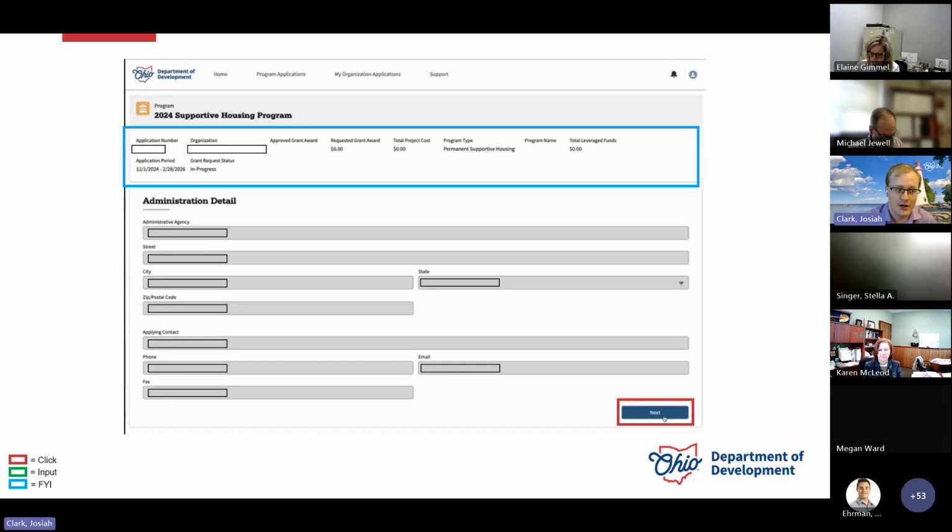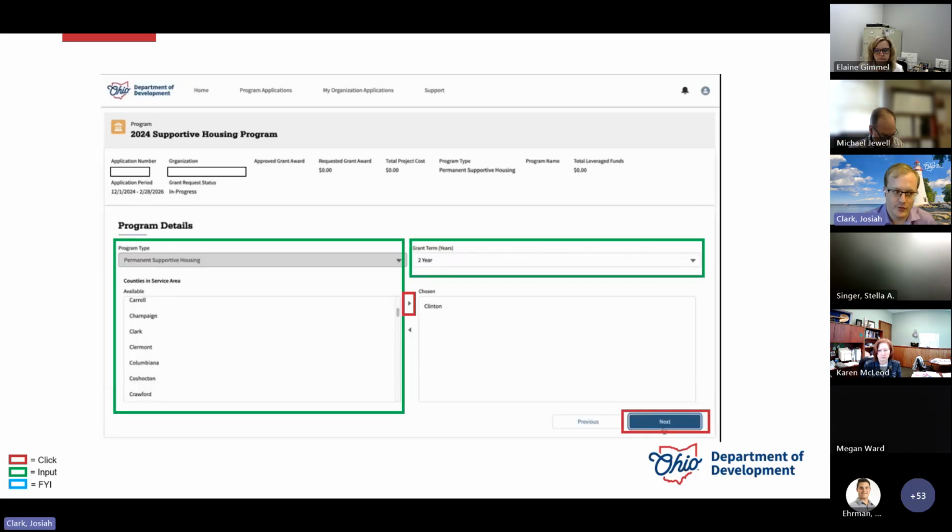If something's wrong on this page, it isn't necessarily important to have that fixed for application purposes per se. However, you should reach out to us so we can make sure that that information is updated for notifications within the system and doing all the other associated necessities that you have to do for the grant. All right. So once we confirm that information, we'll hit next.